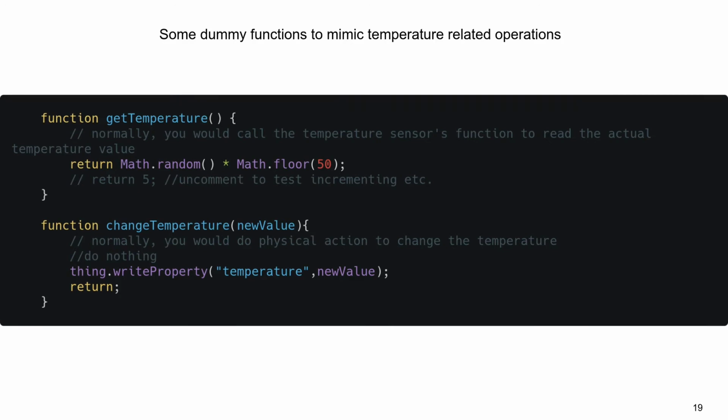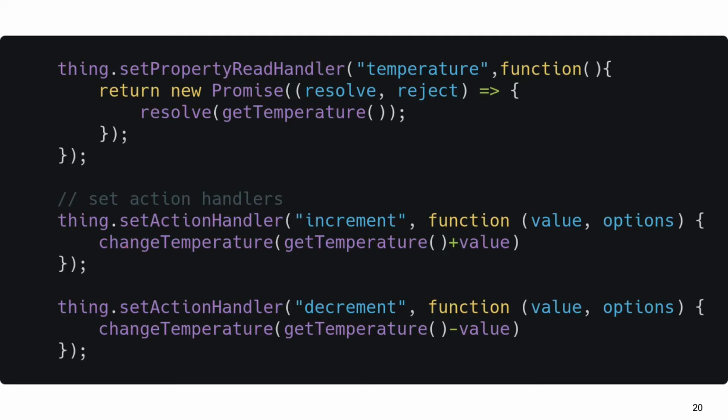They are needed for this tutorial because I cannot show the screencast on a Raspberry Pi, but basically instead of this random function that returns a value between 0 and 50, you would actually call the sensor's library to read the temperature. And same here, this function does nothing. It should actually increase or decrease or change the temperature. Okay, so our important functions are the following ones.